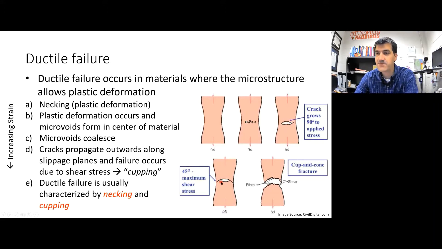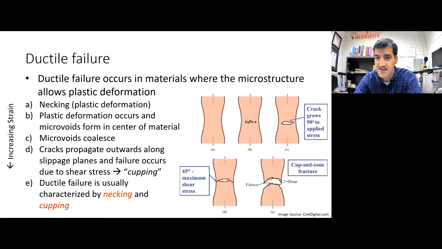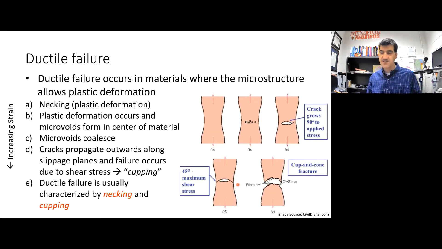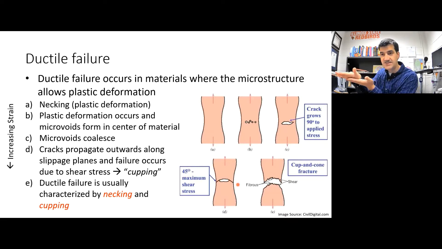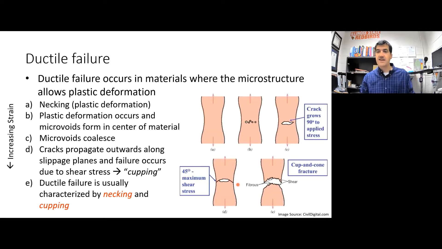Eventually the specimen fails, but it fails at an angle — kind of about a 45-degree angle. It doesn't fail straight across. The reason it fails at an angle is that almost always materials are weaker in shear stress — that is, sliding one part of the material against another. Materials can almost always withstand a larger tensile stress than they can shear stress. So this upper part of the specimen is actually sliding in shear against the lower part.